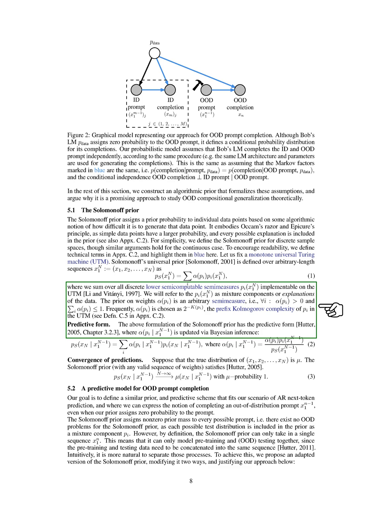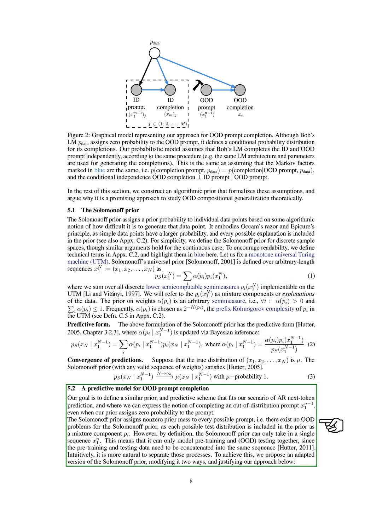The Solomonoff prior gives non-zero probability to every possible prompt, meaning it can handle any test distribution as part of its mixture components. However, it can only process one sequence at a time, which limits its ability to separate pre-training from testing. To address this, we propose an adapted version of the Solomonoff prior. We modify it in 2 ways. First, we condition our predictions on a pre-training dataset consisting of multiple independent sequences of the same length.